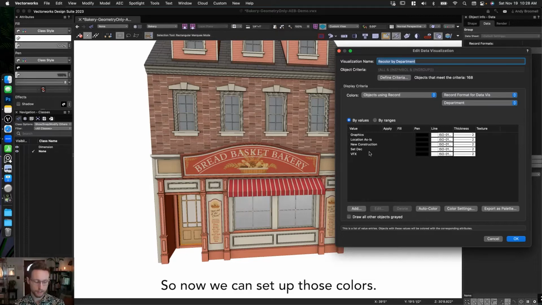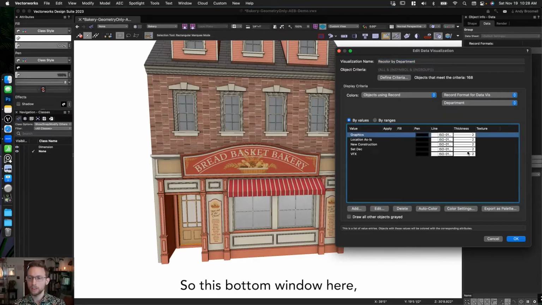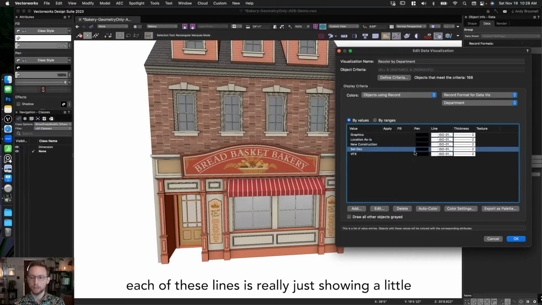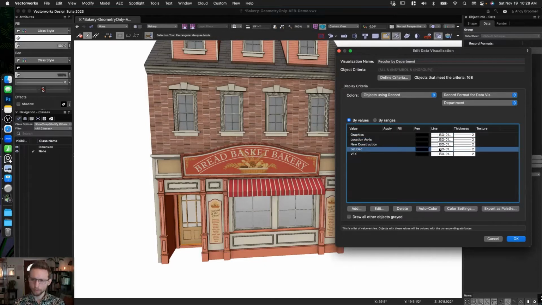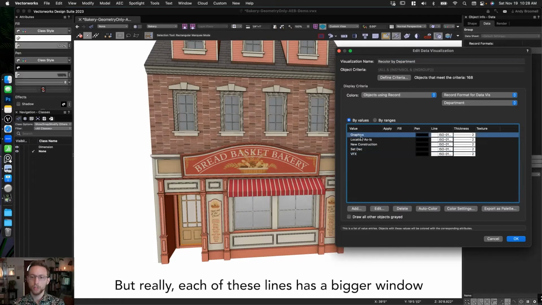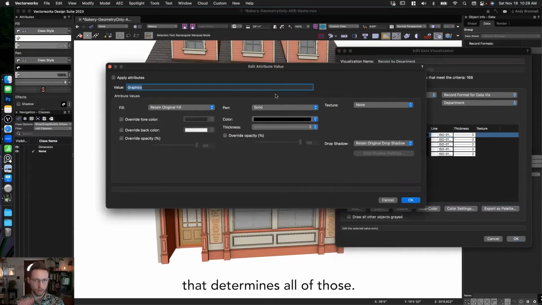So now we can set up those colors. So this bottom window here, one thing that's not entirely clear the first time you look at it is each of these lines is really just showing a little kind of summary of the graphic attributes for that line. But really, each of these lines has a bigger window that determines all of those.